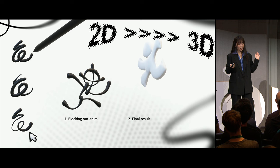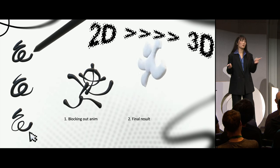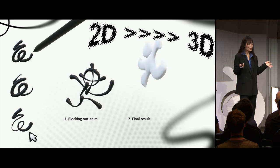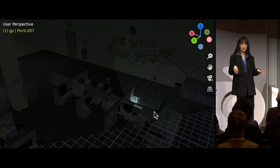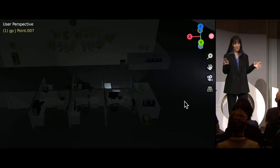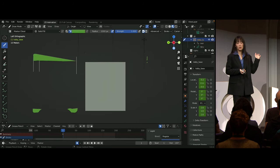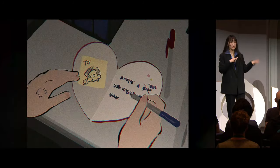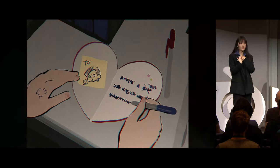It was more of a 2D-to-3D pipeline instead of a 2D-and-3D pipeline. But lately, because of recent developments in Grease Pencil, people have started using it for 2D and 3D hybrid art. As of right now, Grease Pencil is extremely tactile and hands-on, and it's really versatile. It's especially appealing to 2D artists because you can just directly draw with it instead of having to work with the mouse and keyboard workflow, which is why so many people, including myself, have started to learn it.